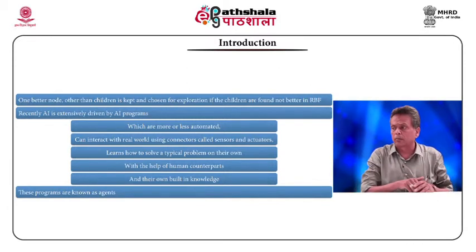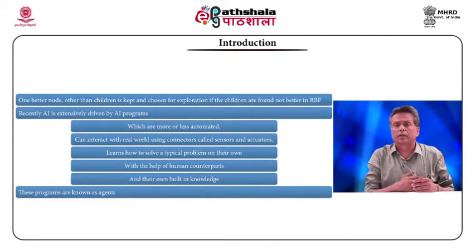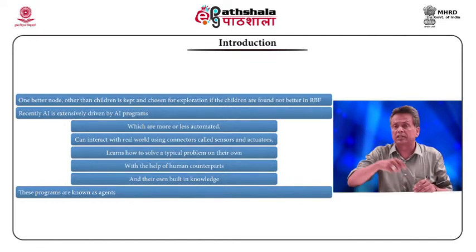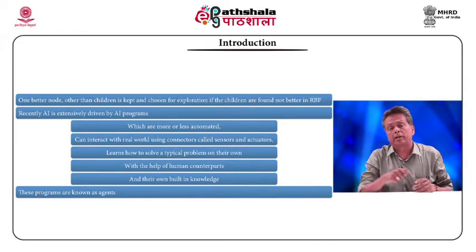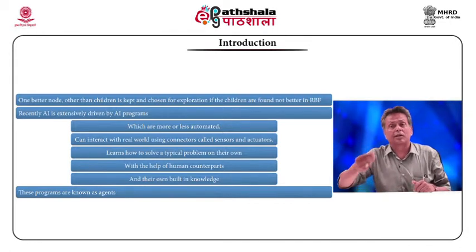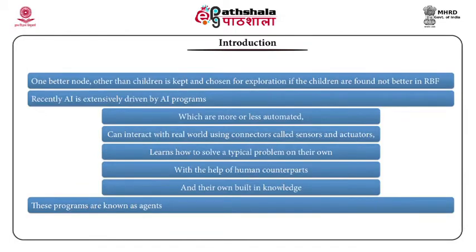AI is driven by a lot of programs which are more or less automated and can interact with the real world. For example, a program which books our tickets, a program which arranges our tours on its own based on our preferences. When you do things like that, the program acts on our behalf. When a program acts on our behalf, it is called an agent. In fact, if you look at intrusion detection systems, there are a lot of botnets coming up. Those botnets are basically a small piece of software which goes to some other computer and acts on the attacker's behalf. So they are also examples of agents, and that's the third thing that we are going to look at in this module.